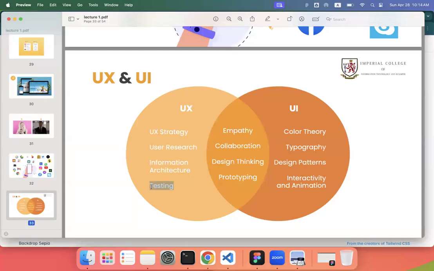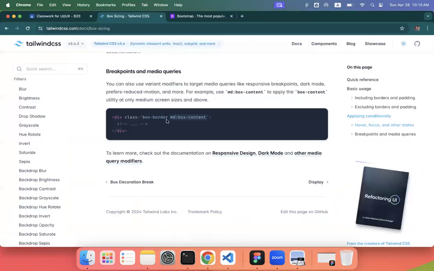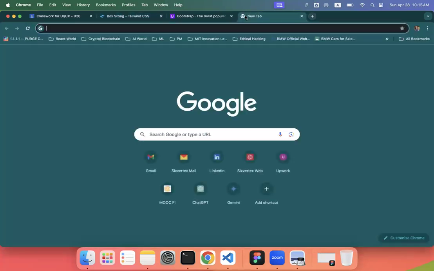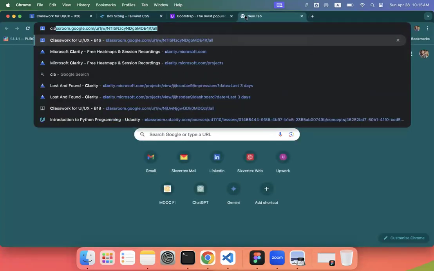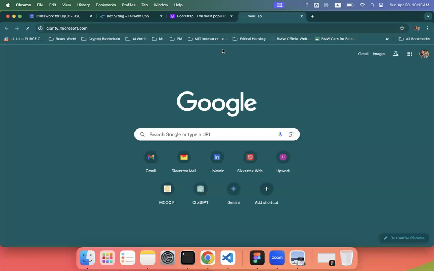And finally, we have to do testing. Testing we can do with actual users, and we can also send our beta, pre-launch application link to different users and put a screen recorder there. There are several screen recording applications. There's an application called Hotjar, and there's an application called Microsoft Clarity, where you can record your screens and look at what users are doing on your screen.